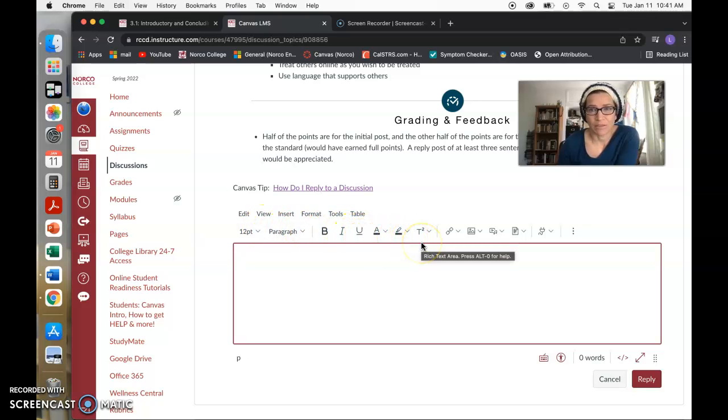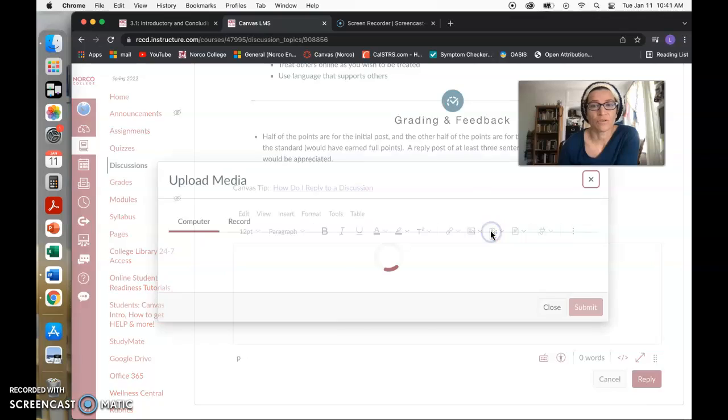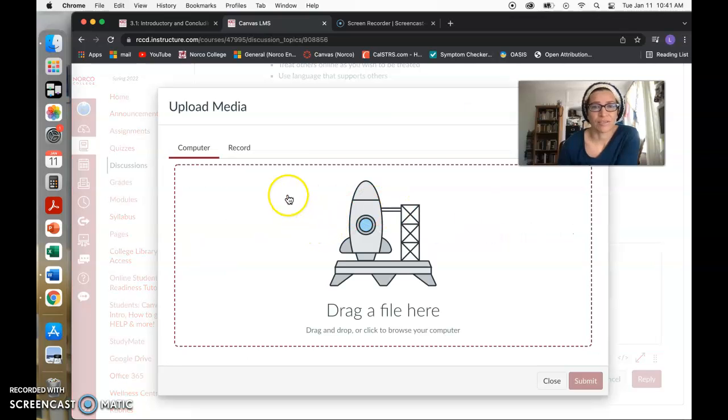But what I would like you to use in order to record a video is you then click on this icon that has the universal play button as well as the music. And it's to record and upload media. So you click on that button and then it asks you, do you want to drag a file from your computer? Which you can. You can record on your computer and then just pop it in. But for short assignments, I would say this is far easier.